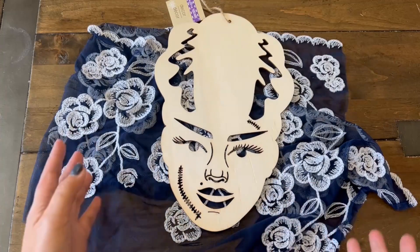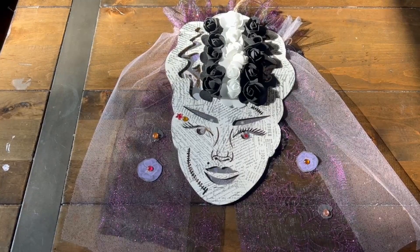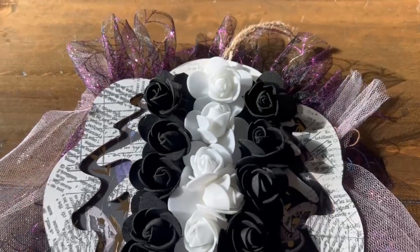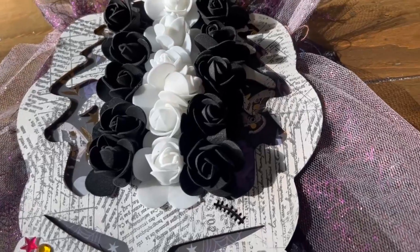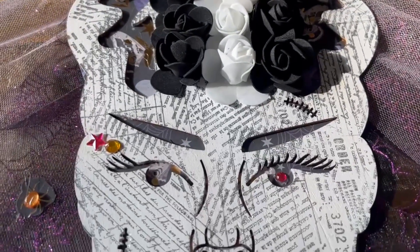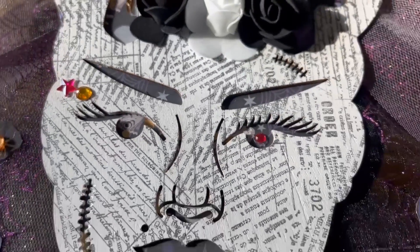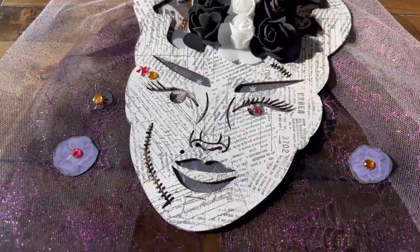So I'm going to show you what I ended up doing with it. Here is a look at my completed altered little Halloween project. At the top, for the flowers from Dollar Tree, I decided to put the white in her hair in the middle rather than on the sides, and then put the black on the sides. Also added some stamping and you'll see some little star and round gem dots. And underneath this wood veneer piece, I have the Midnight Garden paper pad that I thought would look beautiful with the purples underneath.